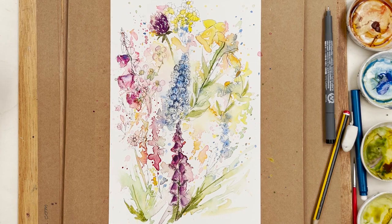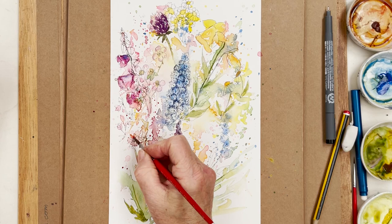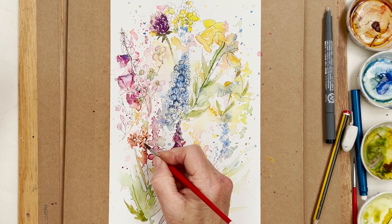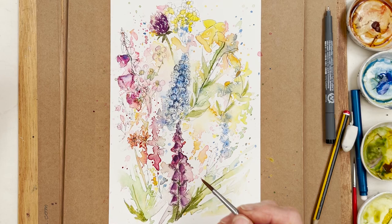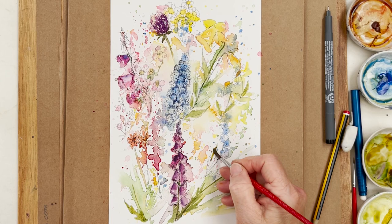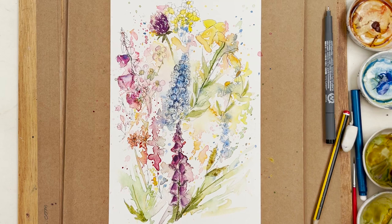So this is a good way of experimenting and just enjoying doing something. There's some little orange daisies down here, and we'll give them a nice orangey yellow center. And maybe we want to put some green in these leaves here. Remember to change color every time. What was I going to say about that?